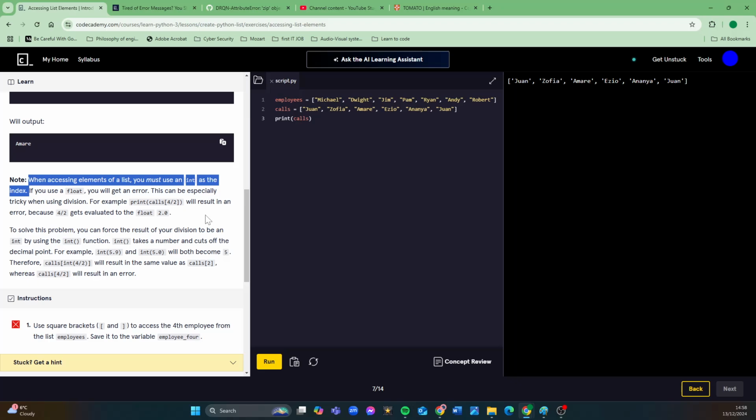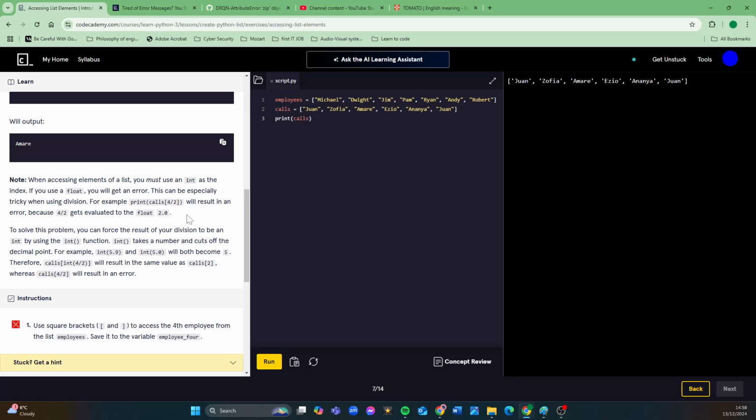This can be especially tricky when using division. For example, if you do print and you do calls 4/2, it will result in an error, because 4/2 gets evaluated to the float 2.0. Wow, that's really interesting. 4/2 becomes 2.0. Do you see what they're saying?